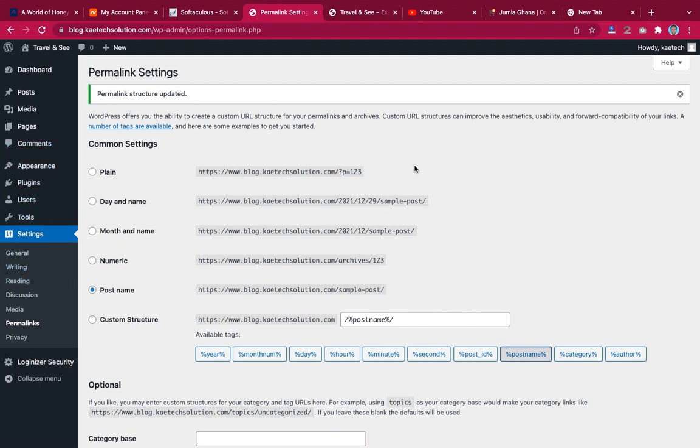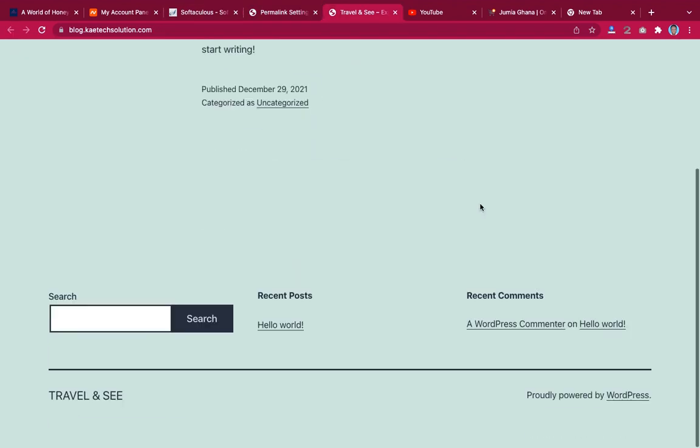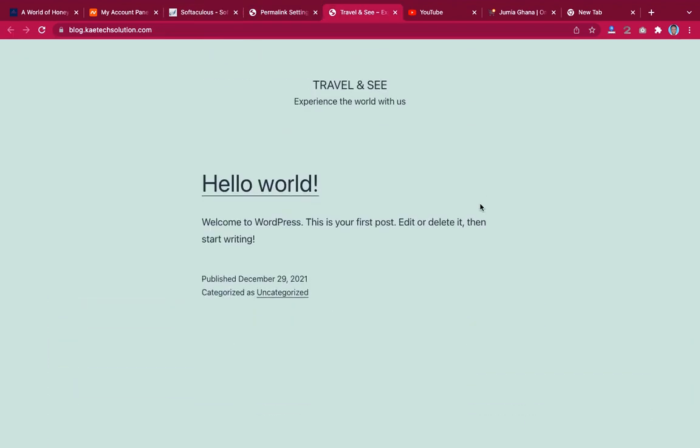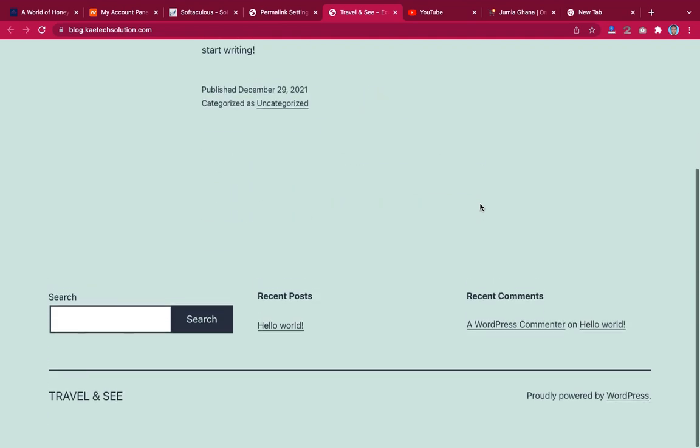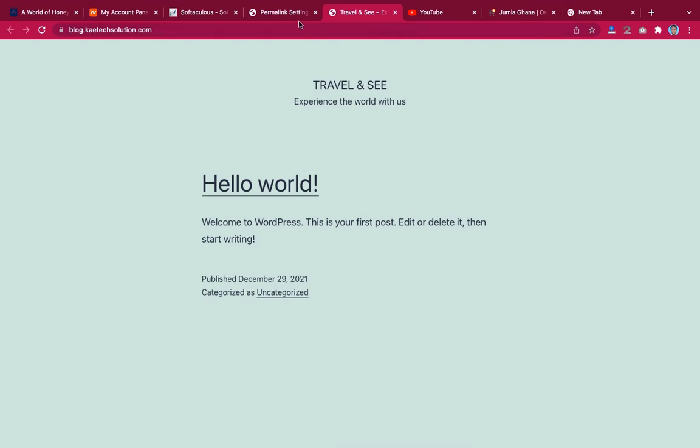Now first things first, we have to start. This is how our website looks like. There's nothing on it. Everything is clean. It doesn't look nice. Nobody will like this website. So we have to start designing our website. Now before we start to design our website, guys, we need to install something we call a theme. The theme helps in the structure and how the website looks, and we want to install a free theme for our website.